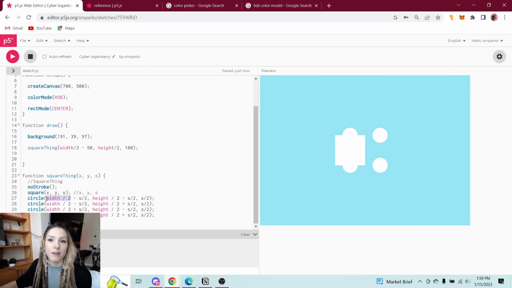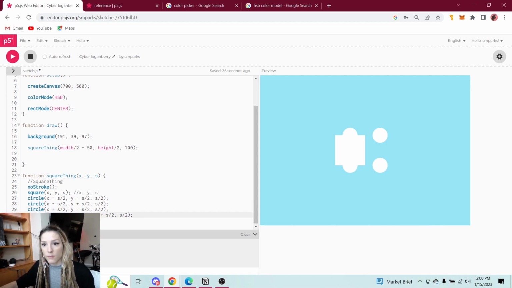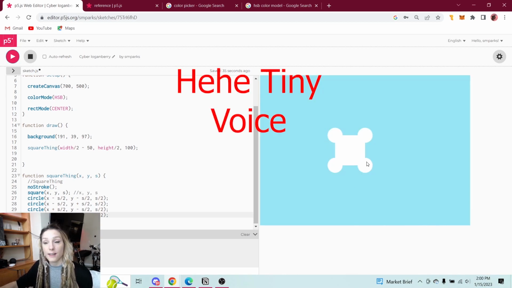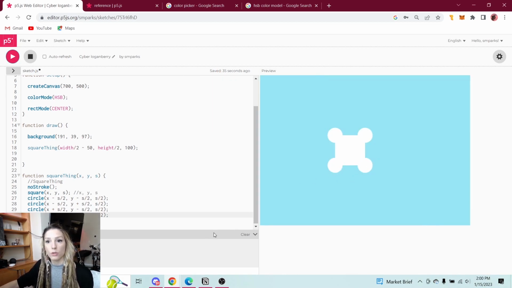So we just need to come in and change that instead to what we've created, x and y, in place of width divided by 2, height divided by 2. And press play again. And everything can shift as it was, no changing variables. Or actually all changing variables.